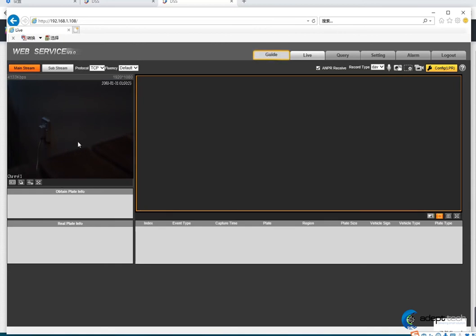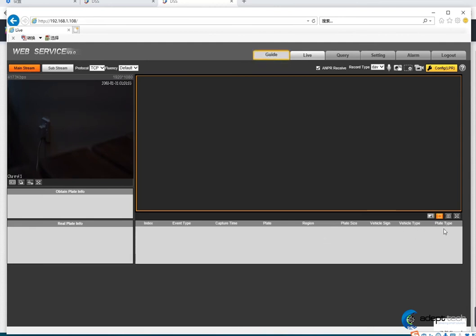Whenever a vehicle passes through this detection region, you will be able to see the license plate number and license plate information here, the captured snapshot will be displayed here, and the information will be displayed at the bottom. In the information part, one important region to pay attention to is where we look at the region, plate, vehicle sign, vehicle type, and plate type. Since we are in Qatar, most of the vehicles will be from the Qatar region, and there is also a possibility of vehicles from many GCC countries such as Saudi Arabia, Oman, Bahrain, or other Middle Eastern countries. And then the next would be plate type.